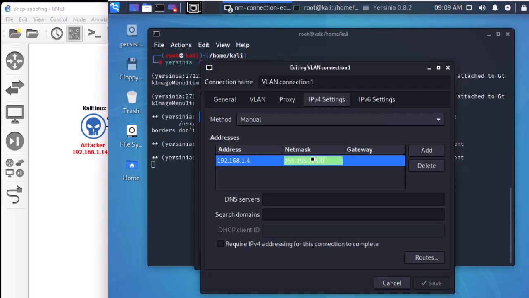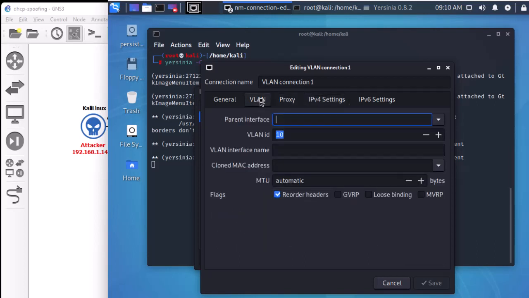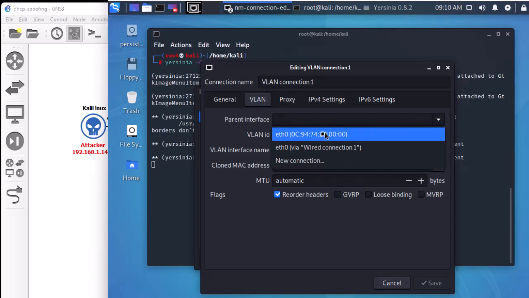So you will tell me, how can I know the IP addresses on the other VLAN? Simply, as I told you, you can run Wireshark on this Kali Linux and it will see the packets that are on the other VLAN. Okay. And of course, for the parent interface, we have to choose the one that we have.